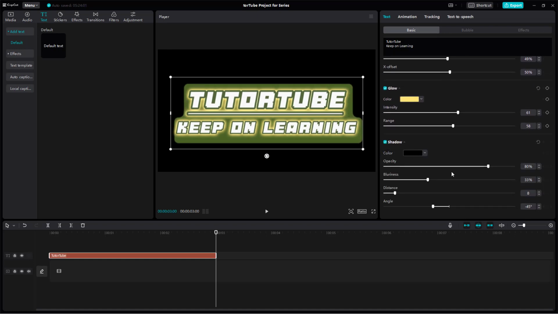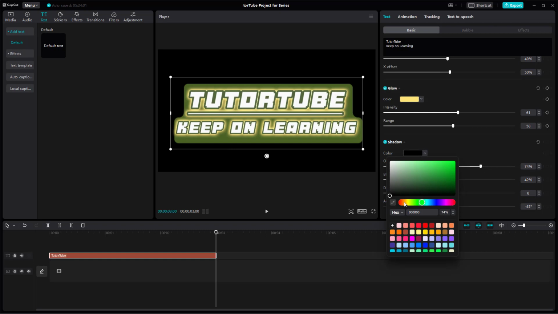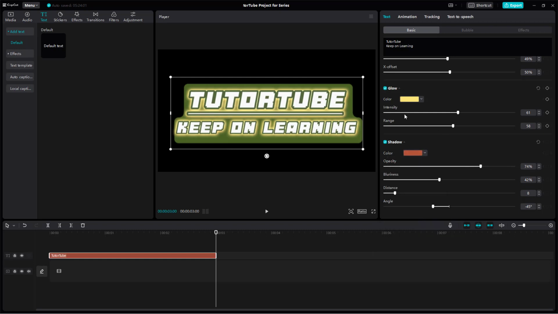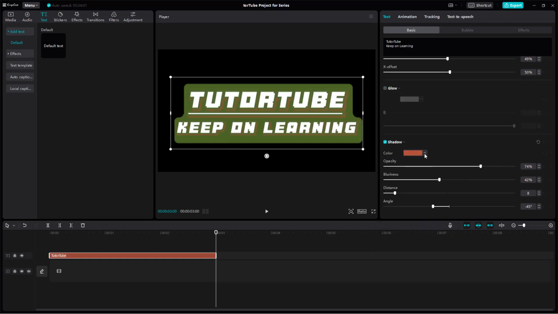Then you can also work with shadows, as you can see right here, and change the opacity of the shadows and then the thickness of the shadows, and even choose the color of the shadows as well. Let me just turn off the glow, and you can see the shadows right there much more clearly. So you can get the effect as you want and change the distance, change the angle of the shadows, just like this as well, and work with the blurriness, as you can see, and work with the opacity, just like this as well.